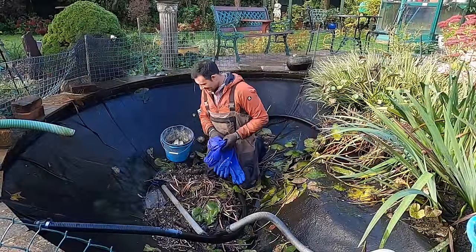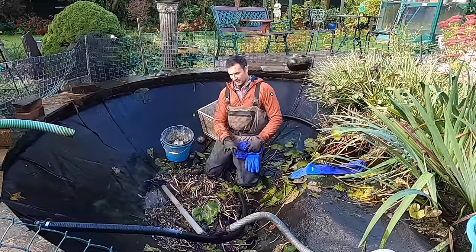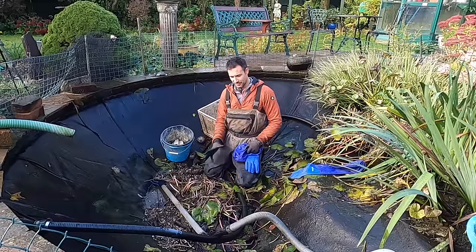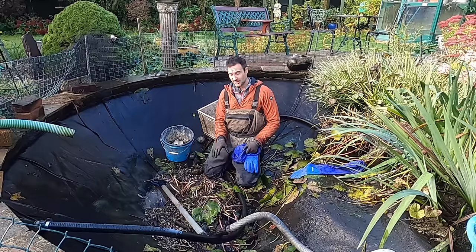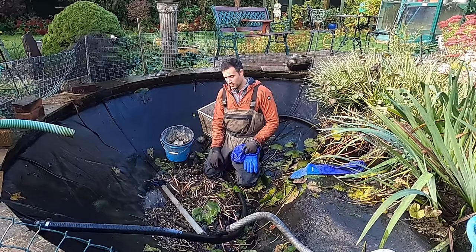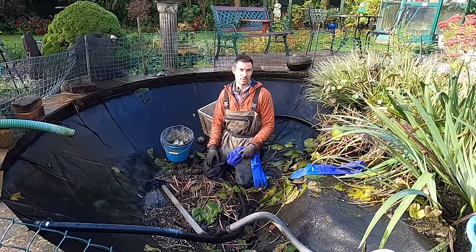So we're at the messy part. This isn't terrible, but there's a huge amount of gravel and muck. I think what's happened over the years is the fish have got into the lily baskets and have removed a lot of the gravel and what was originally aquatic compost, that it's now just settled in the bottom of the pond.